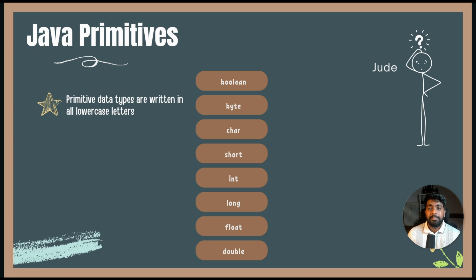The problem is that none of these data types will allow me to represent text data. For example, if I want to represent my name, which is Jude, which has 4 different characters, I cannot use any of those existing primitive data types. We have the char primitive data type, but it is only able to represent a single character. It uses single quotes, and you cannot represent more than a single character in this data type. Therefore, I cannot represent my name with the primitive data type char.